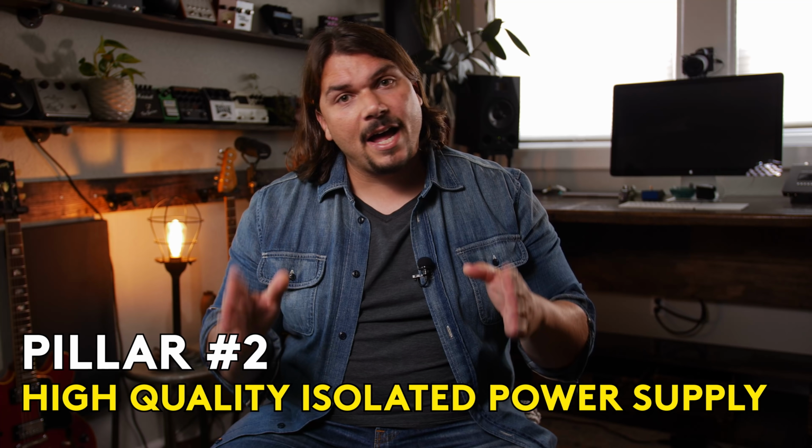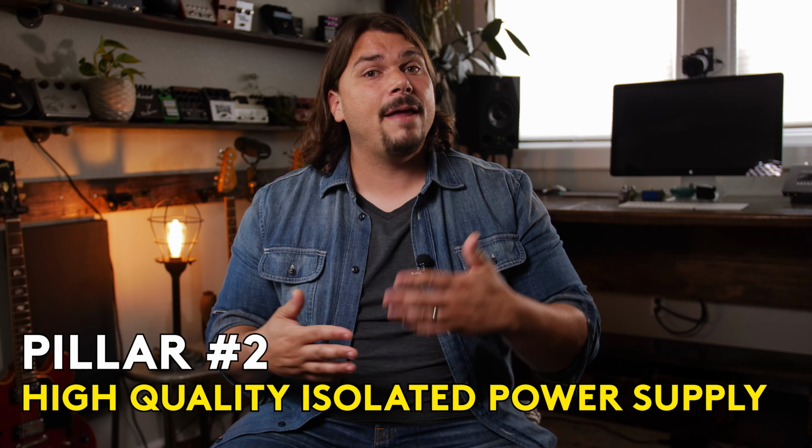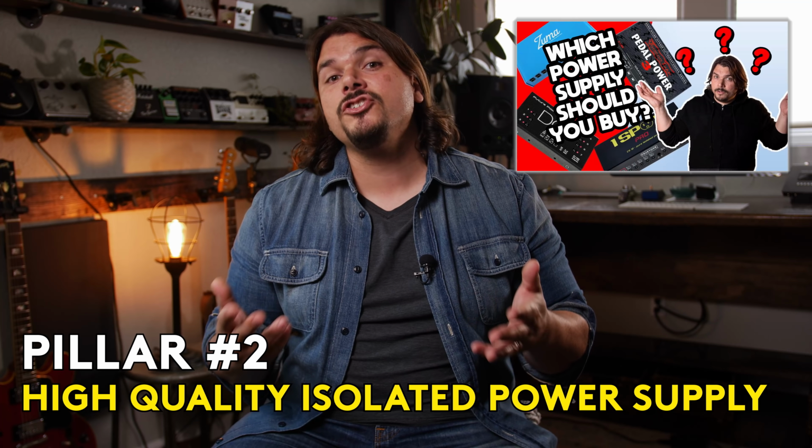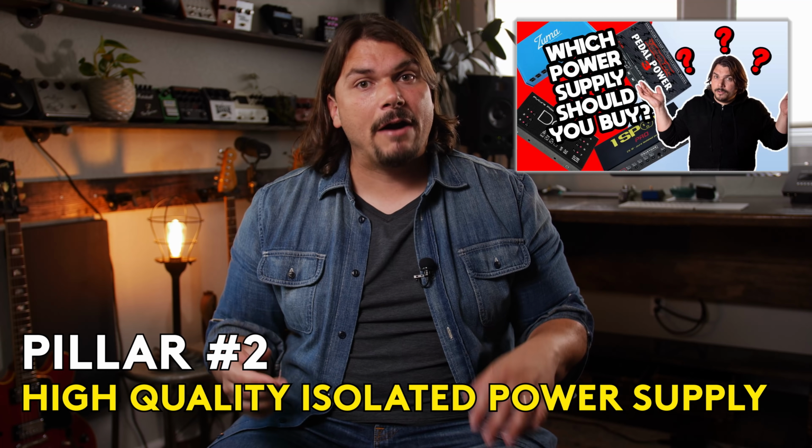So that is pillar number 2 of the Holy Trinity of Tone, using a high quality isolated power supply, again, preferably switch mode. And if you want to know more about power supplies, again, I recommend you check out our buyer's guide on which power supply might be right for you. Let's now get into pillar number 3 of the Holy Trinity of Tone.